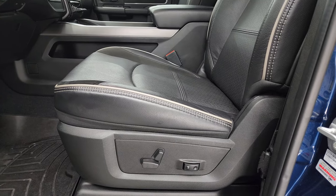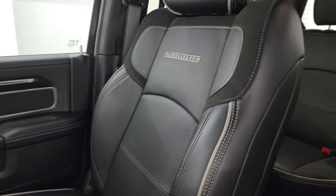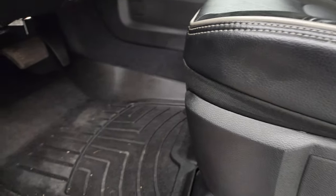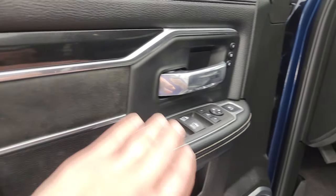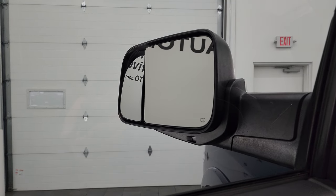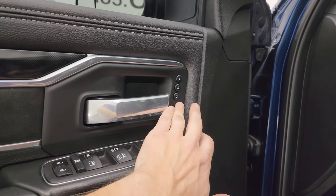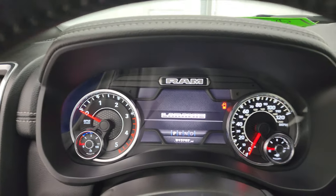Inside, the Laramie Level A package gives you the black leather and suede bucket seats — no rips or tears on these seats, they are in fantastic condition. You get the Laramie stitched into the backrest and gray piping on the front seats as well. Lumbar, power seat, WeatherTech floor mats in the front. You get auto headlamps, power pedals, tilt steering wheel, power windows, locks and mirrors, suede insert and diamond-plated looking trim on the door. These mirrors do power fold in — I always like showing both sides so you know both sides are working properly. You get a power blind spot mirror you can control with the controls right here. And then you get memory driver's seat.